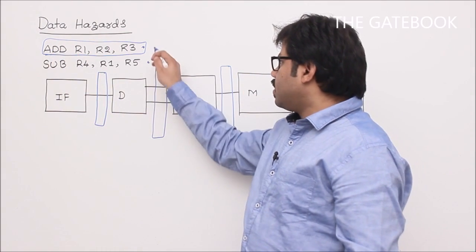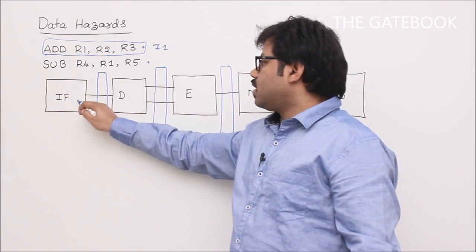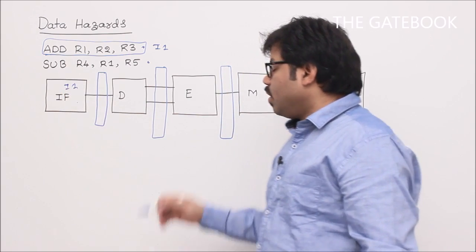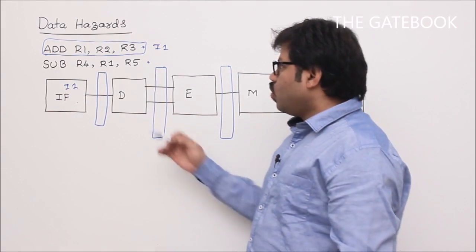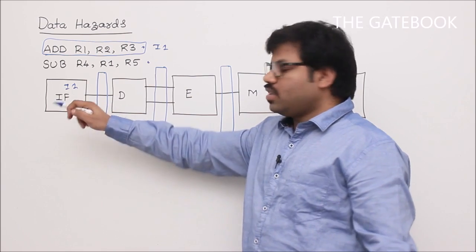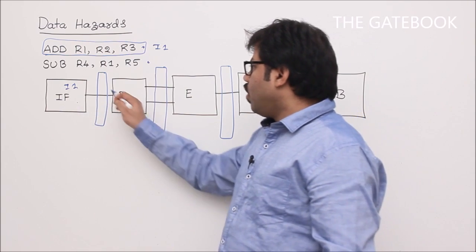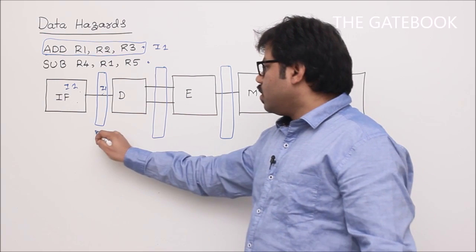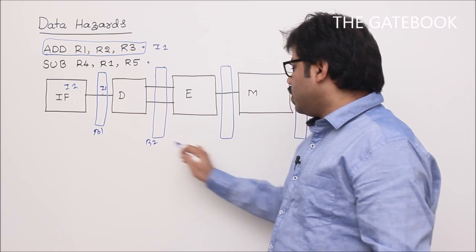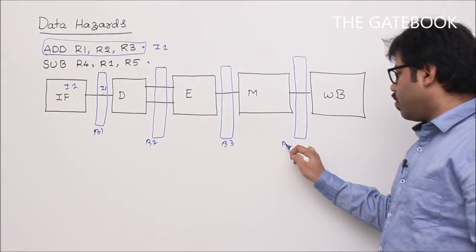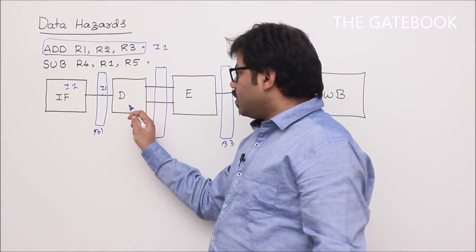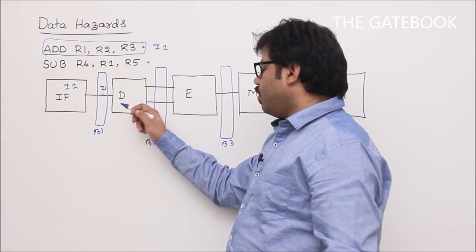So in the first step, let's call it I1, the instruction fetch stage is going to fetch that instruction, right? Now I1 is fetched. Let me go a little bit quickly here, because many times we have understood that in the first stage the instruction will be fetched. Now that instruction will be kept in this buffer. So this is buffer 1, this is buffer 2, this is buffer 3, this is buffer 4. In buffer number 1 we have instruction 1. So in the second clock cycle, what is going to happen?